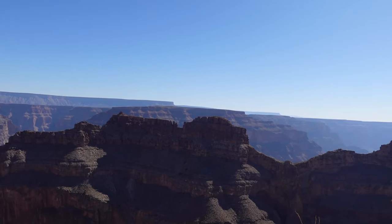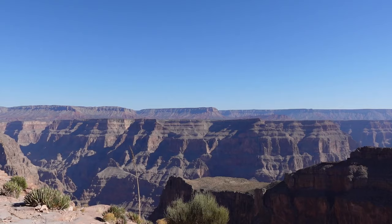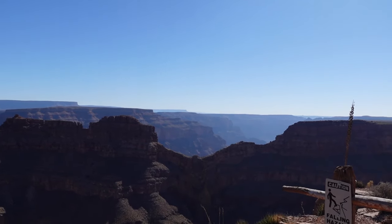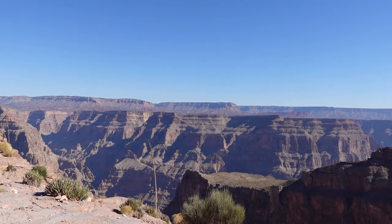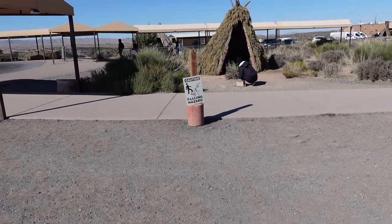Standing up here, I'm wondering what animals live out here. On the drive here we saw cows, that's it. I might ask somebody in that building over there. I know scorpions probably live out here. It's absolutely beautiful and kind of surreal — I wonder what created this. I looked it up and it says the Grand Canyon was created by tectonic uplifts — some kind of earthquakey type stuff — and the Colorado River cutting through and weathering it over billions of years. I don't see the Colorado River from here; apparently it's tiny down at the bottom.